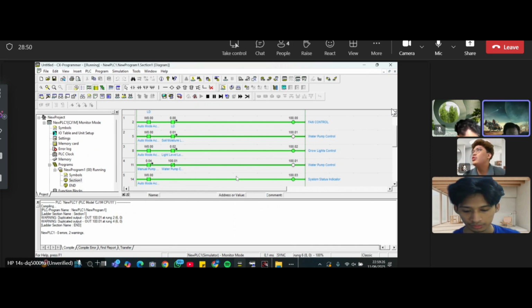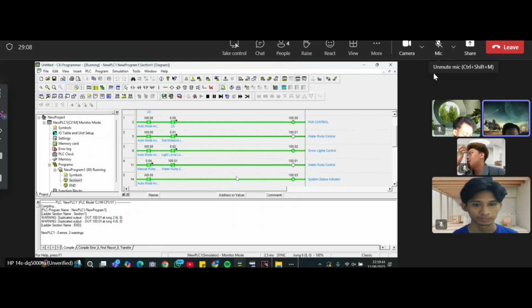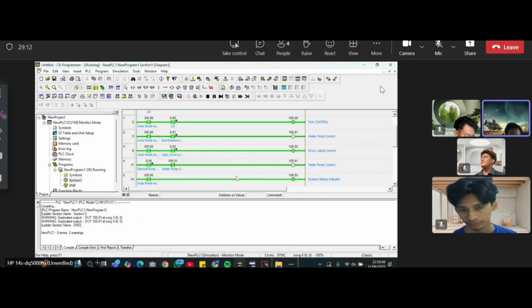Additionally, if the pump was already turned on by the automatic control of section 3, this section ensures it stays on unless both the manual button is released and the auto condition is no longer met. This OR logic ensures the pump stays on if any condition for it to be on is met.